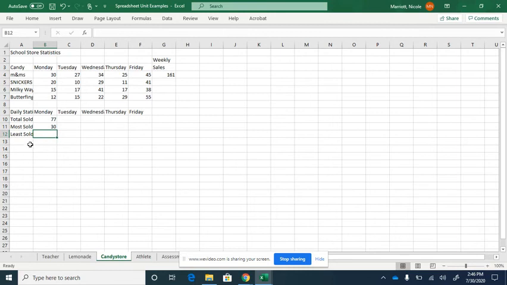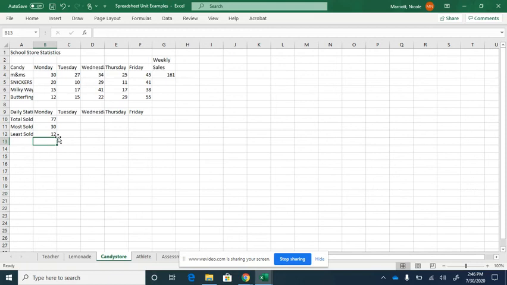Now, finally, we're going to find the least sold, and the word for that is minimum. So equal sign, M-I-N, B4, dot, dot, B7, and that will give us the least sold on that day.